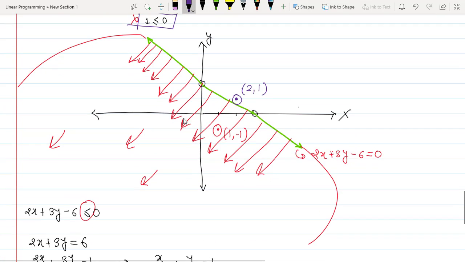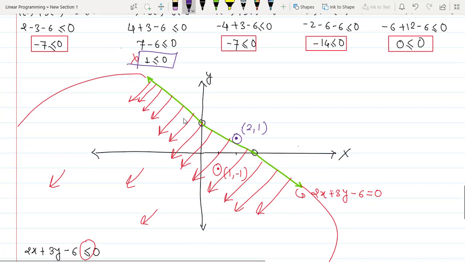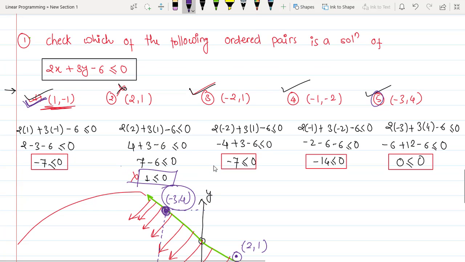So minus 3 comma 4, where is this point lying? Minus 3 will be minus 1, minus 2 and minus 3. So minus 3 is somewhere here, and 4 will be 1, 2, 3, 4. So this is minus 3 comma 4. If you have the scaled graph, then your point is definitely lying on this line. As the solution region is the line and below the line, this is also a solution to the given inequality. Please remember. Very simple.